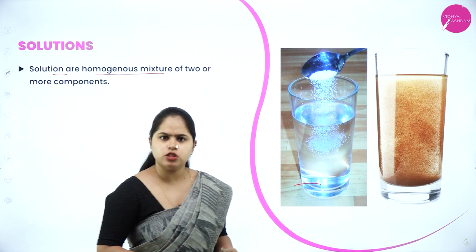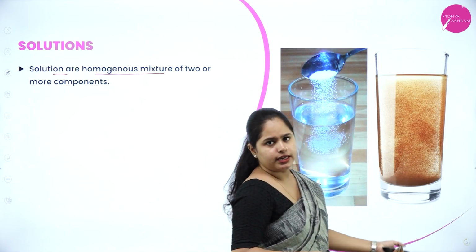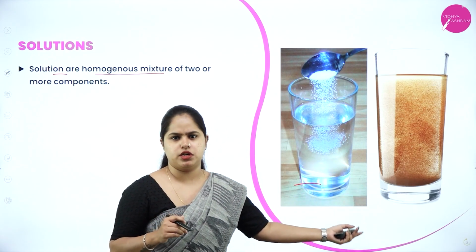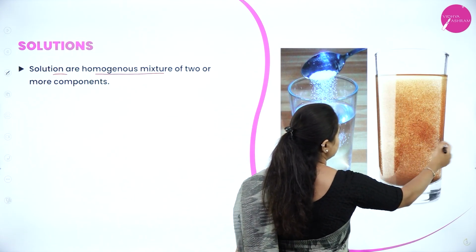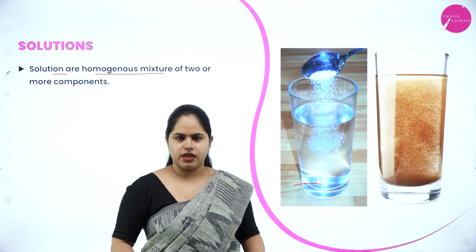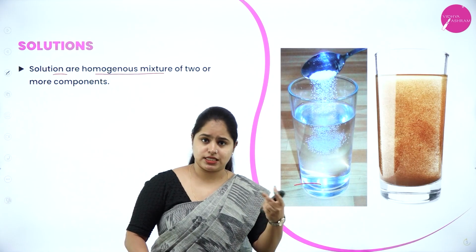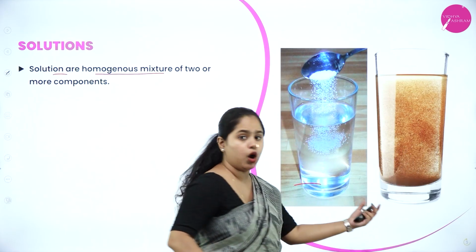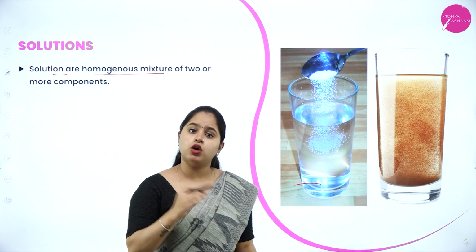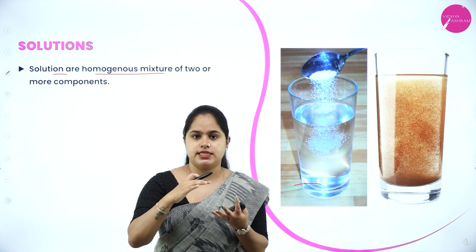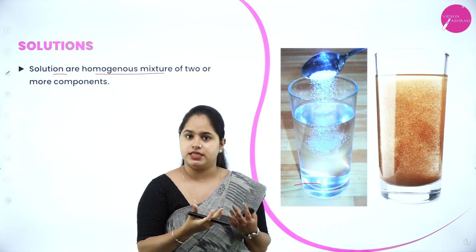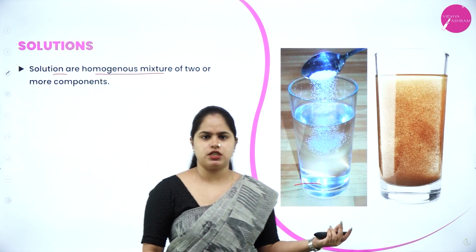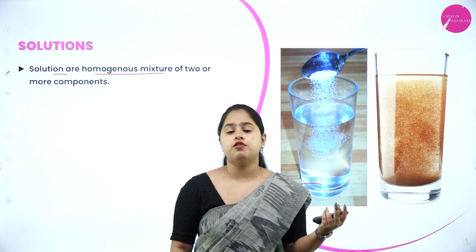So what is a heterogeneous mixture then? As you can see here, an example is muddy water. If we mix mud and water together, we get muddy water. In this case, the mud is distributed over the water. If I keep this glass still for a little bit of time, what happens? The mud will settle down at the bottom of the glass. Then what will you be able to observe? Two different layers: water on the top part and the mud on the bottom part. Such mixtures are called heterogeneous mixtures and they do not form solutions.